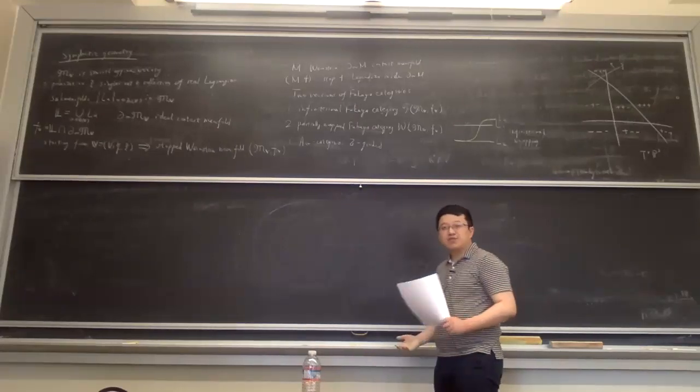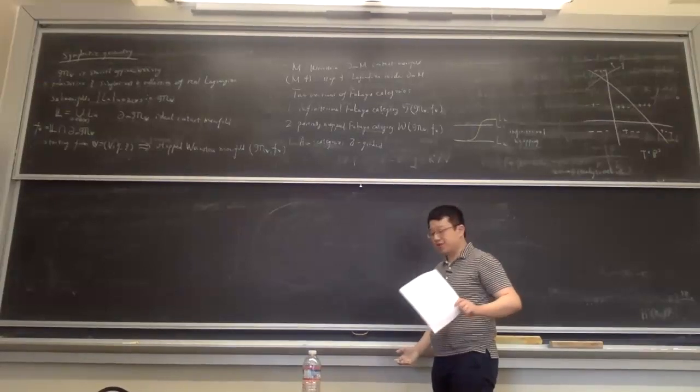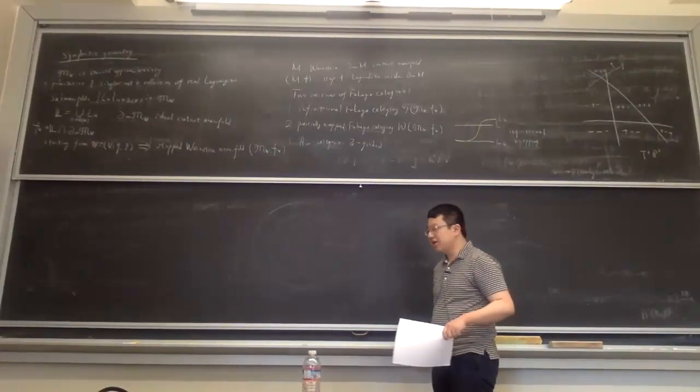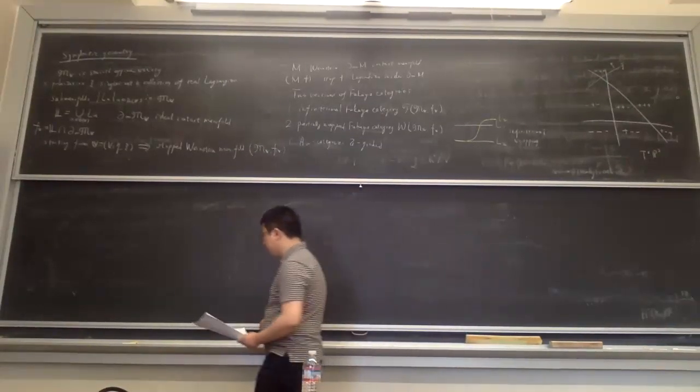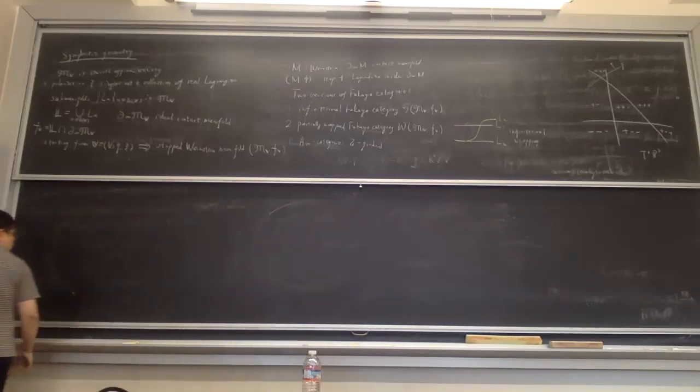When you look at chains on the base loop space, it's going to be non-vanishing in infinitely many degrees, and somehow infinite dimensional in certain degrees. That's why you need infinitely many generators. You have a version of Floer theory which is analogous to the chains on the base loop space.